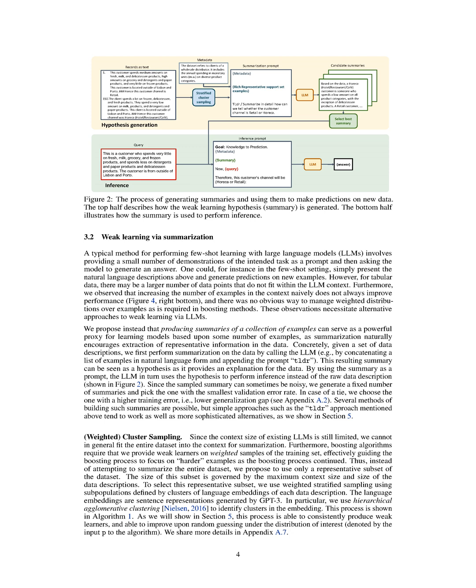To pick this selective subset, we use a method called weighted stratified sampling, with clusters defined by language embeddings, or language-based representations, of each data description. These language embeddings are generated by a tool called GPT-3. We further use a process called hierarchical agglomerative clustering to identify clusters within these embeddings. This process can consistently create weaker learners and can perform better than random guessing under specific distributions.